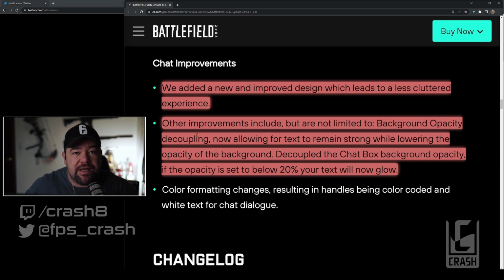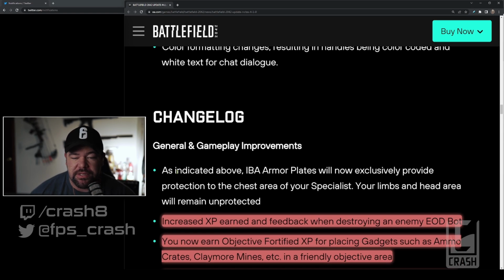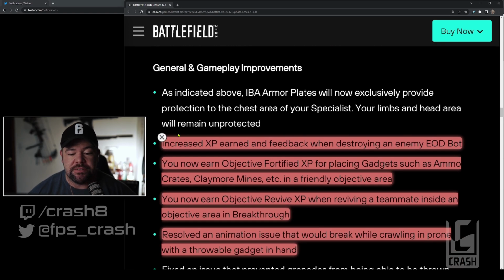So it looks like they're making updates to the chat, and maybe this is in preparation for, hopefully, next season we get that all chat so we can talk some crap to the other team. I enjoy that a lot about Battlefield.